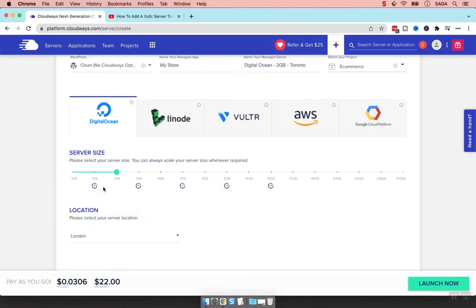In my case, I haven't really noticed a lot of big difference, so I just go with the one that's just normal over here. That's not premium. So over here for location, I'm just gonna go with New York. You will select the one that's closer to your client. So maybe if it's a local business, maybe closer to you, and your clients as well.